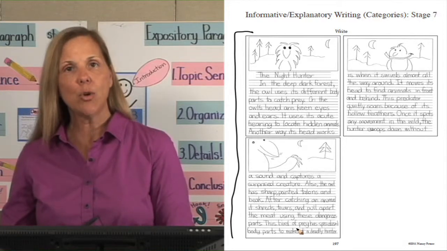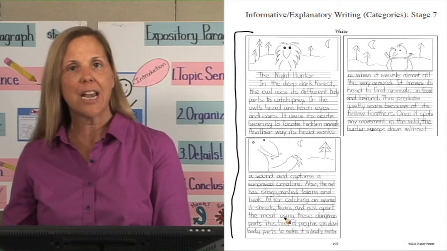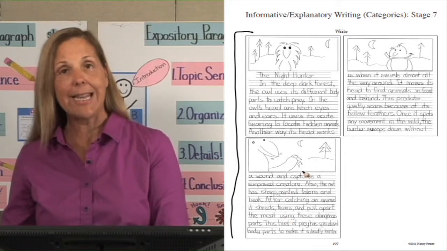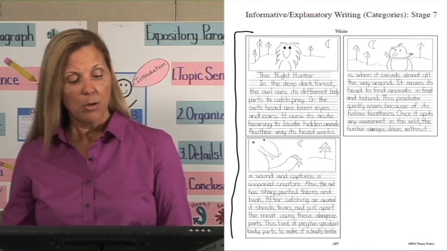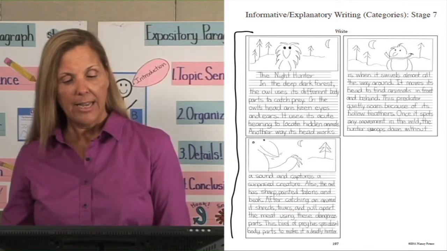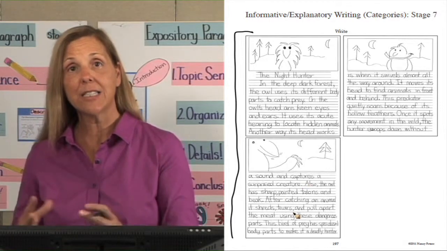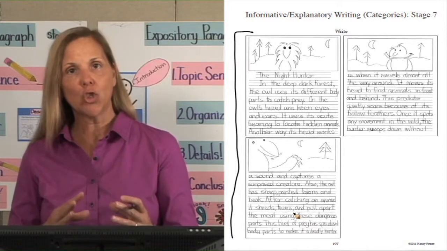What I want to show you is this student needs to have a hook and a snappy ending. And they have a tough time. They were just making it at this level where they had 2 sentences per detail. So they were expanding their sentences so that they had more sentences. But when it came to their hook and snappy ending, it was getting to be a little too much.